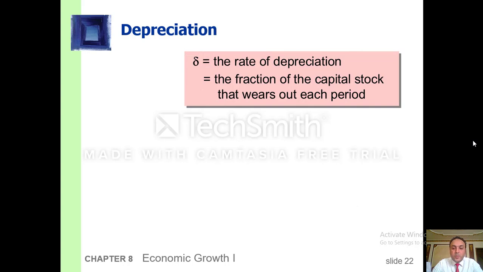So this is investment. What about depreciation? When the equipment of our investment, or the equipment of our plants and so on, are so old or used too much, depreciation will be denoted by this Greek letter, the lowercase delta. It is called the rate of depreciation, which is the fraction of the capital stock that wears out each year. Wears out, I don't know how to explain wears out. It's like when you use something too much, so it will be useless, or you can't use it anymore, so it is worn out. So the fraction of the capital stock that wears out each period is the rate of depreciation.